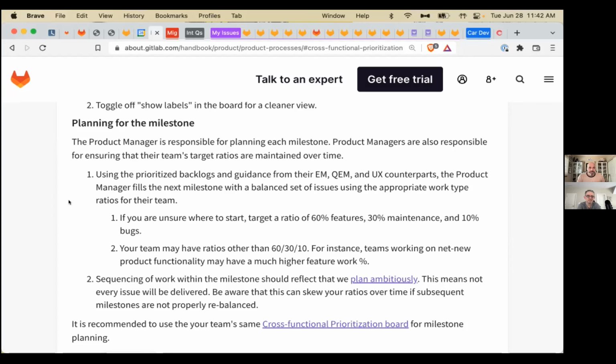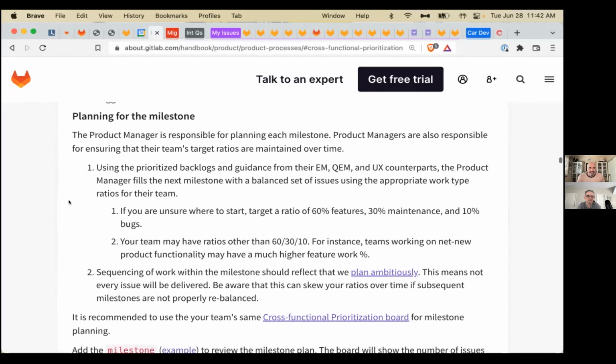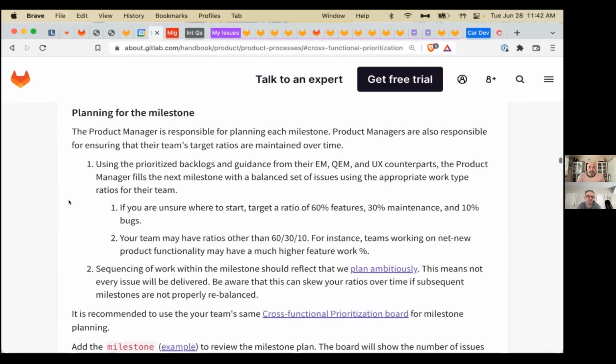And this one's interesting because I know every team sort of plans differently. Like Secure and Protect, we plan with every designer and every PM for all the groups that Secure and Protect represents for the SEC section, in essence. We plan all together. And we have a planning issue that we start planning on at the beginning of the current milestone for the next milestone. So on the 17th of milestone 15.1, we start planning for 15.2. Or at least that's when the issue gets created.